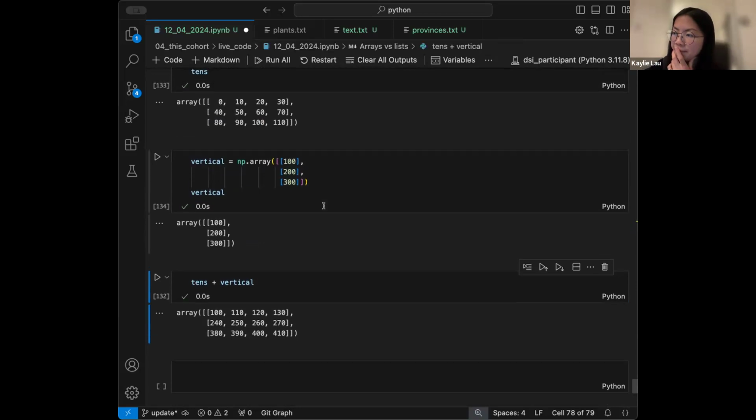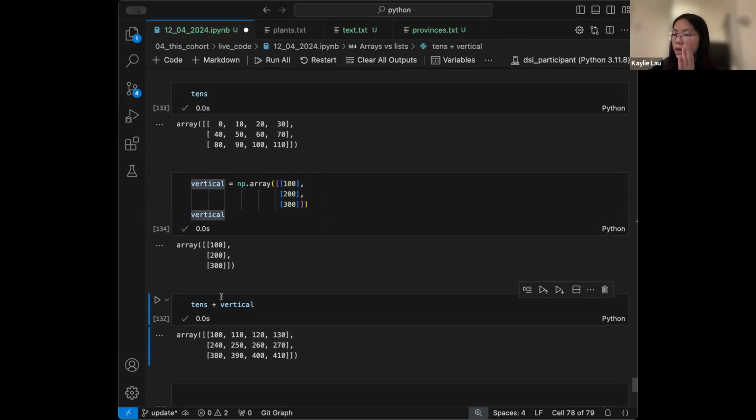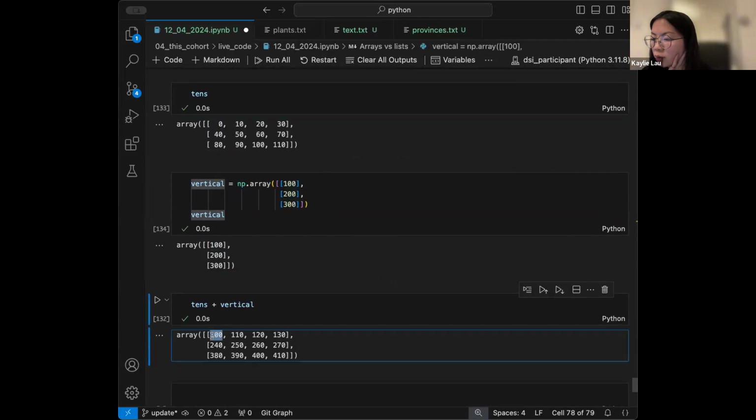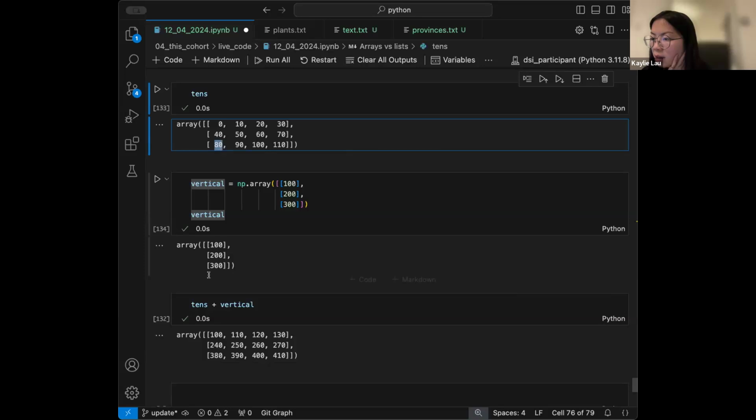I can go ahead and now I want to add tens and vertical. So all of vertical, it's a column vector. This column vector is going to be added to the first column of tens. So 0, 100, we get 100. 40, 200, we get 240. 80, 300, we get 380.